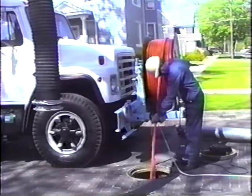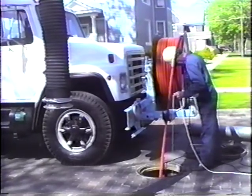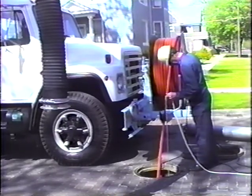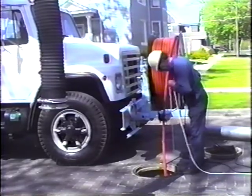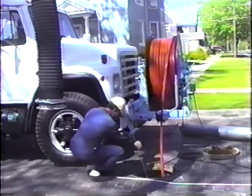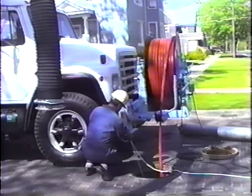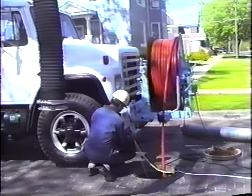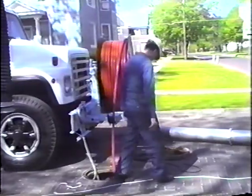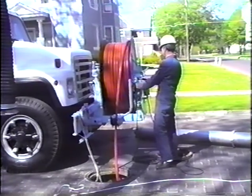The flexible hose guide with an attached nylon cord provides a valuable assist in lowering the sewer nozzle and directing it into the appropriate sewer line. The hose guide can also be positioned so that it is half in and half out of the sewer line opening, preventing damage to the rotter hose as it enters and is retrieved. The operator should never operate the machine if there is a cut or tear in the plastic polyurethane cover of the high-pressure water hose. The hose should never be mended using any menders or hose ends other than those supplied by Peabody Myers, as using other menders may result in damage to the equipment or injury to the operator.